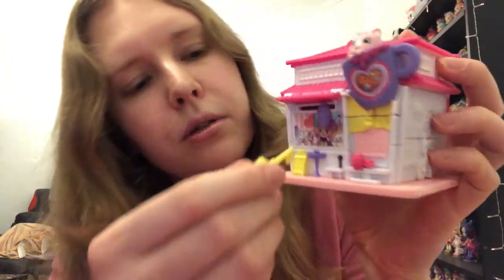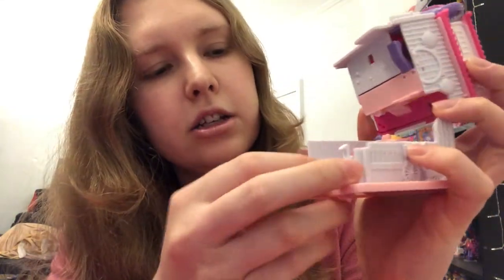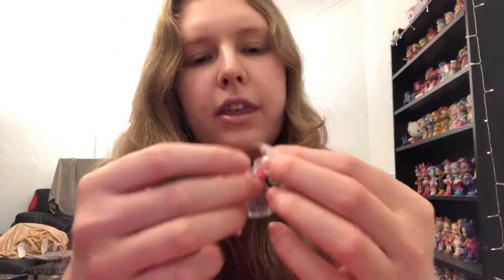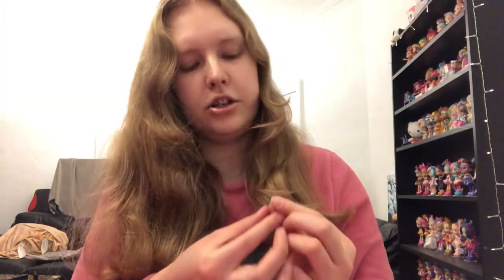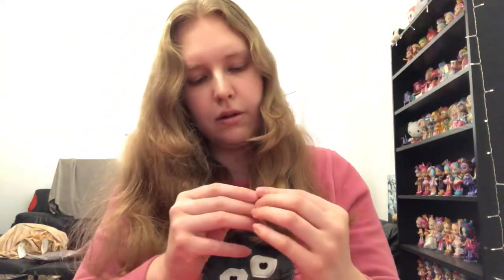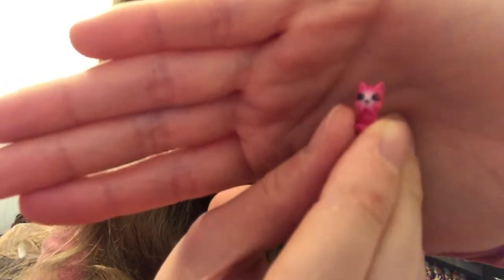So I'm going to use a key now to open this up. Oh, that opened really, really nicely — you just push it in and it pops open like this. We have our kitties here and we do have all three. I think the one, two or three thing is just made up to make you think you got three, but I think you always do get three. These kitties are incredibly tiny and cute — they're going to be a little bit hard to show but I'll try my best. First up we have Chai, which is this little one with the pink ear. Then we've got Chino, which is the hot pink one — it's got its paws up and a little white face, looking really excited and happy. And then this one here is Decaf — I think this is really clever. It's laying down and sleeping, and I think that's a really clever idea because it hasn't got the caffeine so it's falling asleep. I love that.